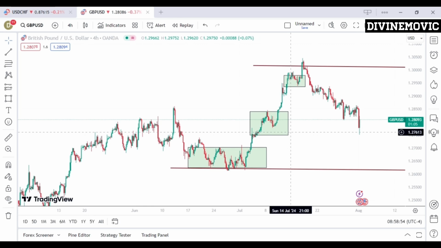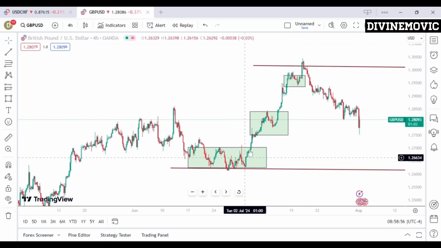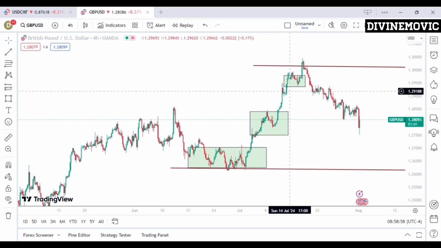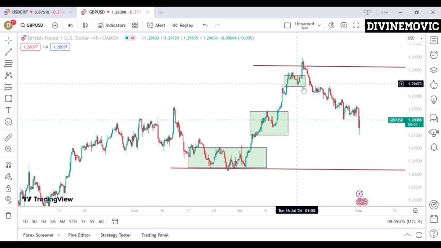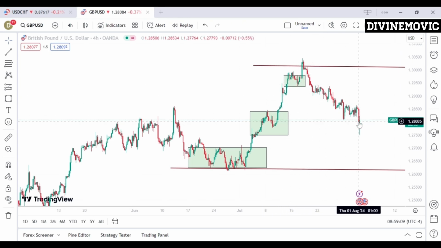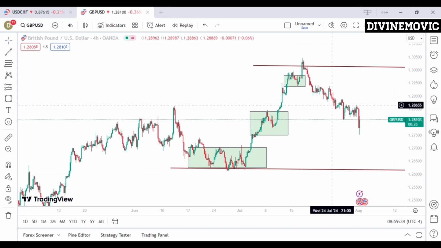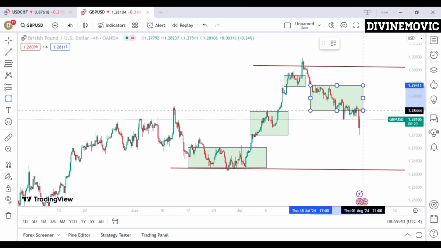Now, since price got to our support key level here, price was giving us a demand zone, right? Now, having understood that, when price got to our resistance key level, price started heading to the downside, right? Which also means that there's a supply zone at this area here. But if you look at it clearly, you can see that price was being choppy at this point, right? That means from this point to this point here, price was being very choppy, and we cannot say this point is a point of supply or this point is a point of demand.